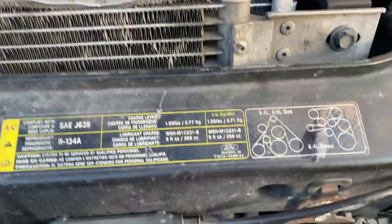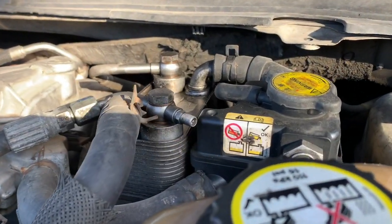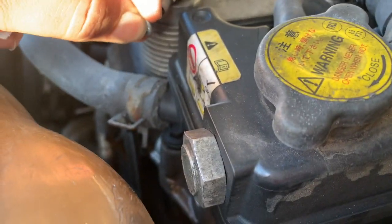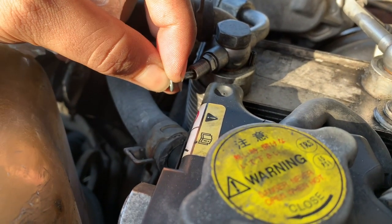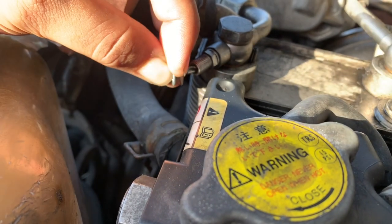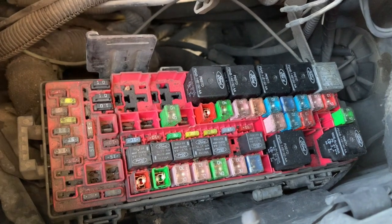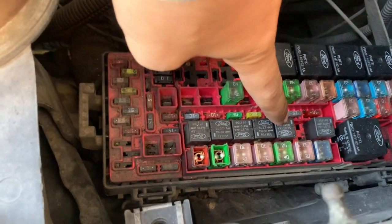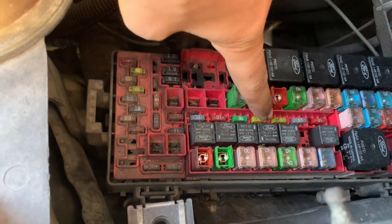Today here we have a 2008 Ford F250 Powerstroke 6.4, and we have a crank no start, and as you can see there's no fluid coming out of the Schrader valve. So one of the things I did, I checked all the relays, all the fuses, made sure all of them are working. I tested that relay, then I checked the fuse.